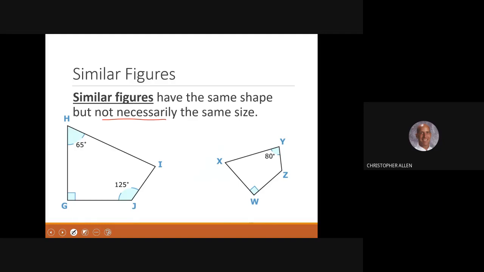But mainly what we're going to focus on is when we have 2 figures that are the same shape, but not the same size. So, for example, here you can see that this quadrilateral and this quadrilateral actually are the same shape, but they are not the same size. So maybe, and I don't know what their scale factor is, but let's say this is 8 inches. This over here may be 4 inches. In other words, maybe this one's twice as big as that one, so the scale factor would be 2 to 1. So again, this should feel like when I talked about ratios and models, like model airplanes.